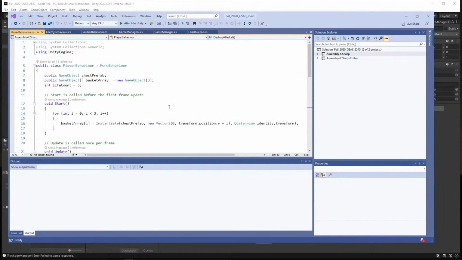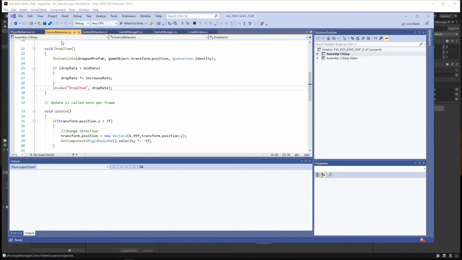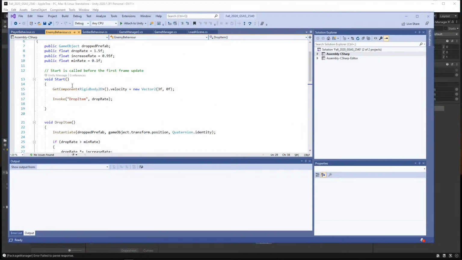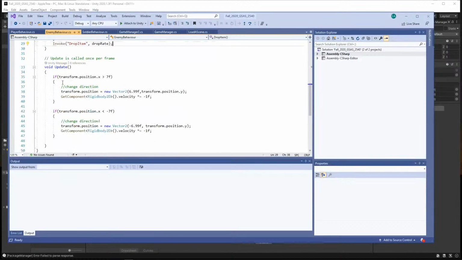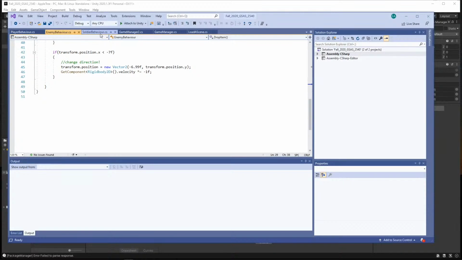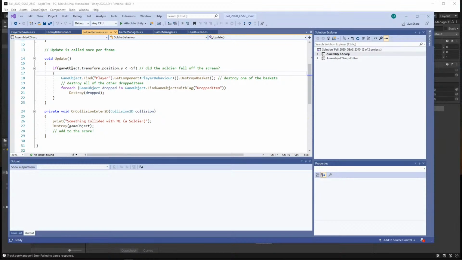And we're not yet keeping track of score, right? We have the number of lives that the player has. The enemy behavior is the one that just handles, let's see, it is using invoke to drop things. And the drop rate here, we have update, nothing going on. Now, soldier behavior. This is where important stuff starts to happen.